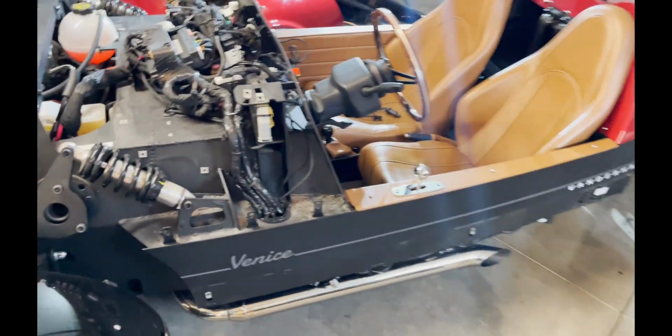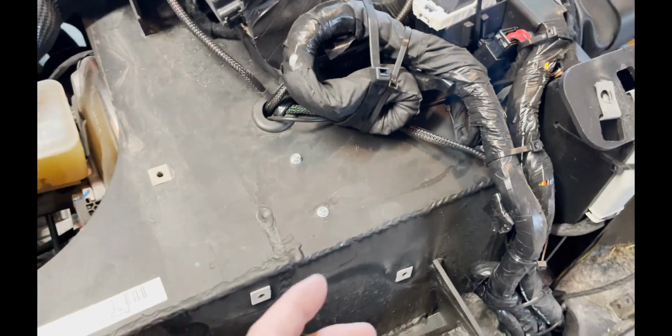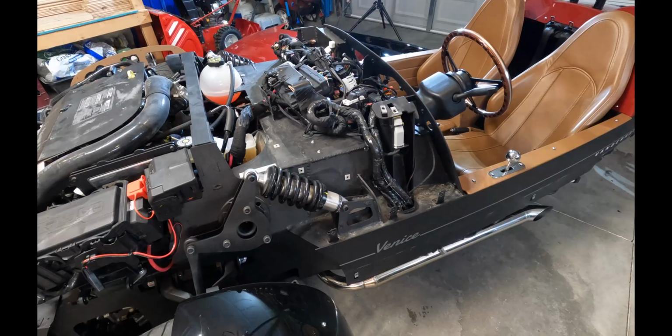So after verifying that the panel would fit, I decided to move on by removing the factory amp. And these are the bolts that hold it in under the dash. So you're just going to want to undo those and undo the harness so that you can drop the factory amp.